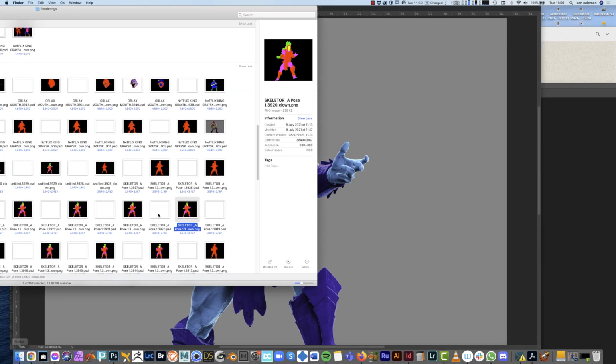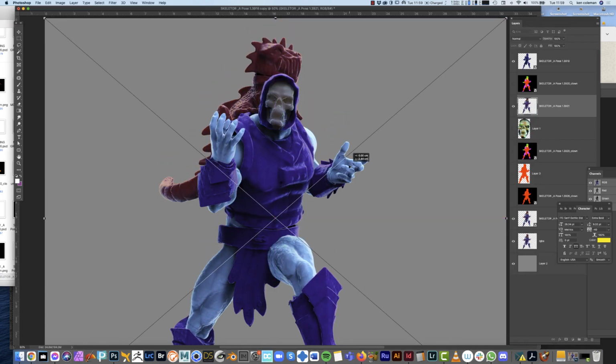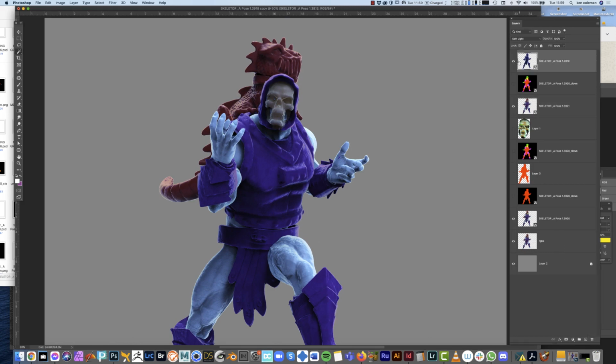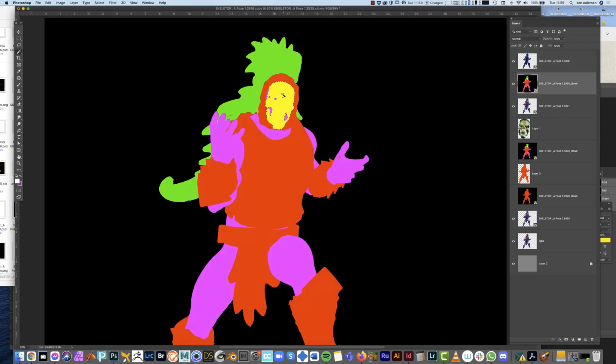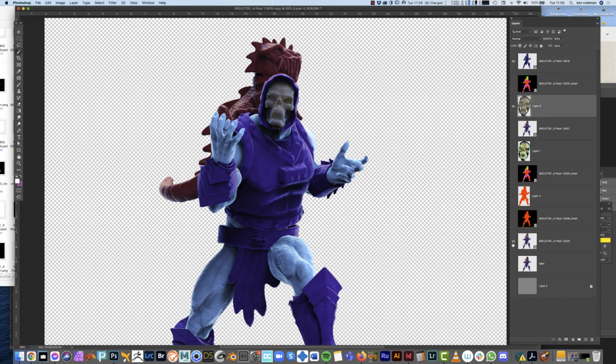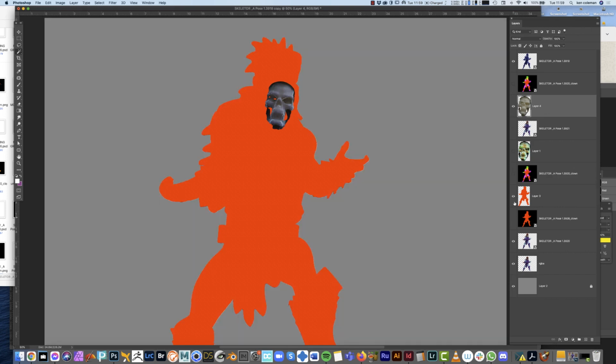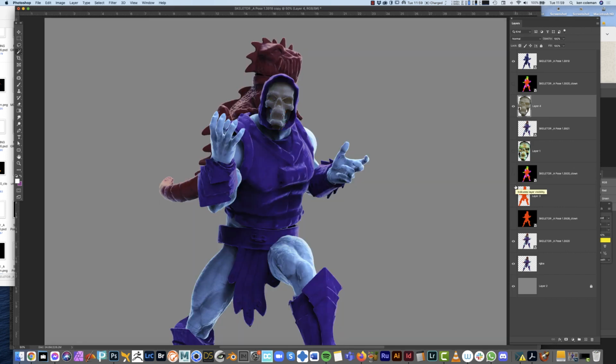Okay, so we drag in the next layer. And this was one where I had done just the bone. So it's under it there, you can see. I use the bone translucency for the face. So what I want to do there is that I don't actually need the rest, just the bone face. So I'll get this, grab the bone, select it, copy and paste. So now I literally have just a version with just the bone face. See? And that's why these alphas that you export with the clown button turned on the PSD render from Keyshot, you get this fantastic tool to use to select the different areas.